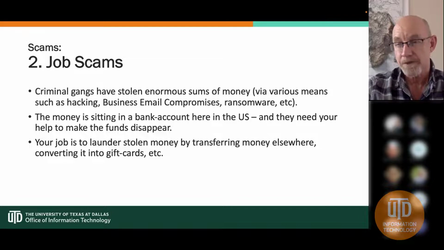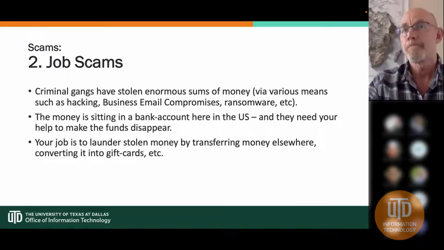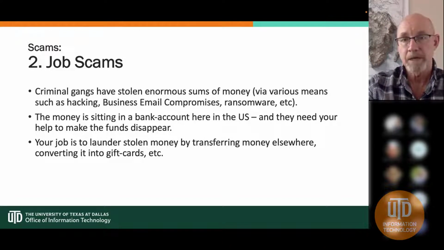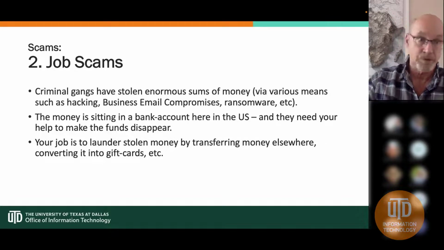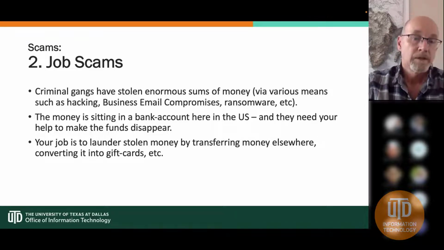In fact, just under 4 years ago, UTD was almost scammed for $6 million through a business email compromise. It was the construction company. They got compromised. They sent an email to our finance department saying, hey, we've changed our bank account. Please now send it to ABC Bank of Nevada. And they almost got away with it. So that was step two.